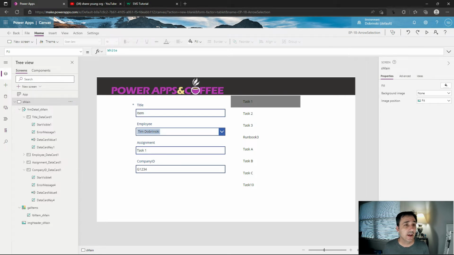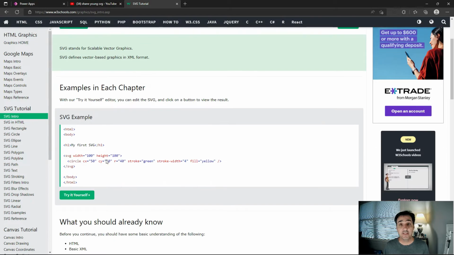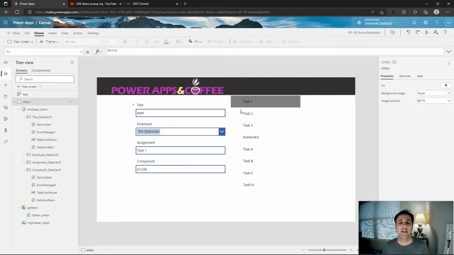Now this is great. He goes, again, into W3Schools, and this is nice because it gives you the ability to tinker with your SVG markup without having to put it in a Power App. So he references this, I'm referencing this, but by all means, check out this video. He goes through ways to use SVGs to do quite a lot. But what I wanted to use them for was in a way to make this selection a little bit more intuitive for my users.